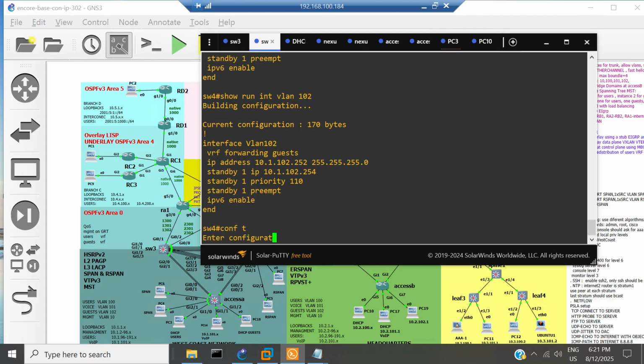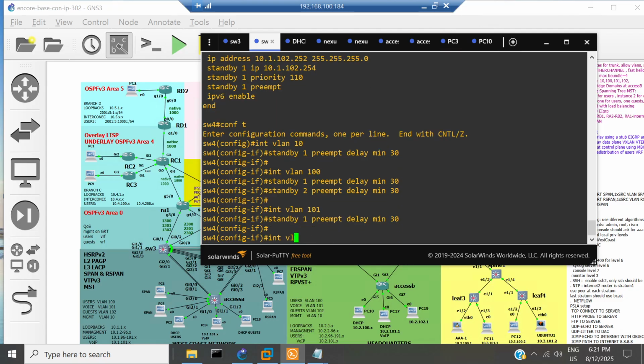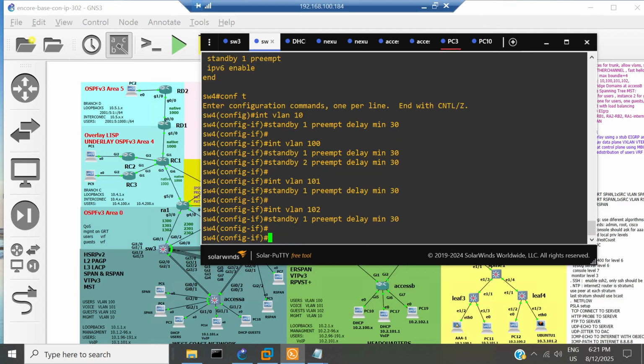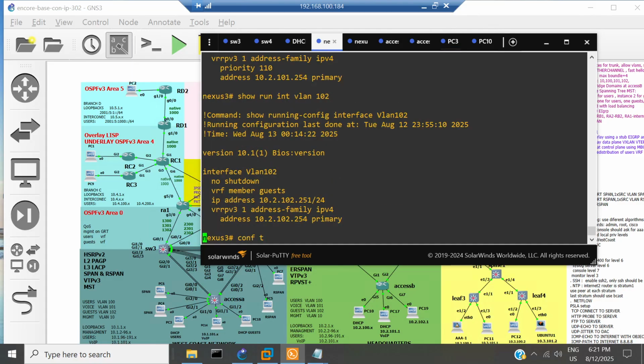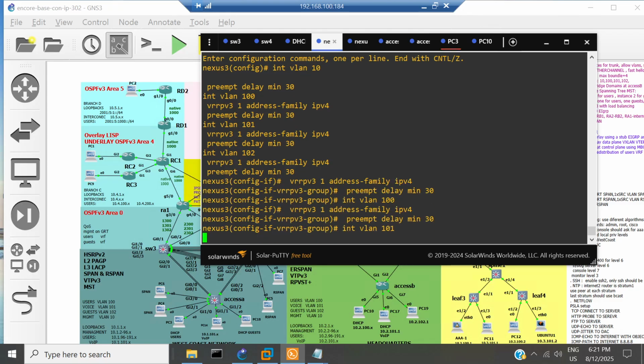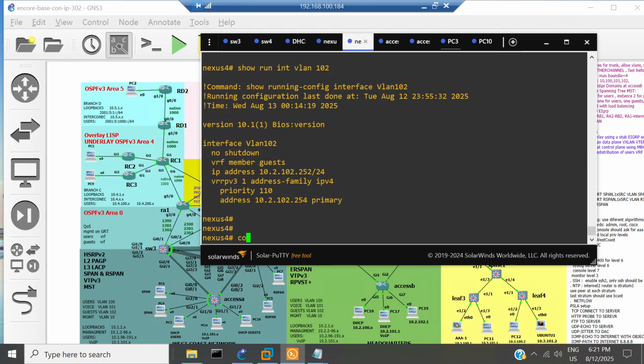So this means that in the event of reaching a higher priority, we're going to wait 30 seconds before taking over. We're going to configure that here as well. So we are adding preempt delay minimum 30 for all VLANs.